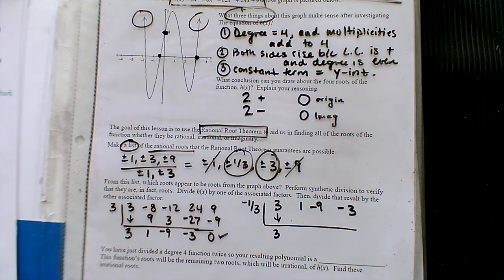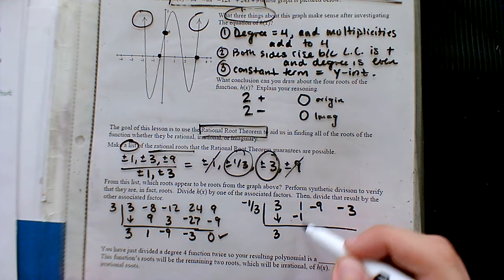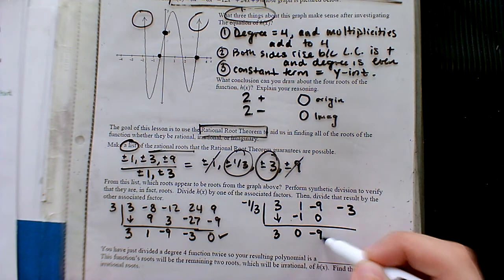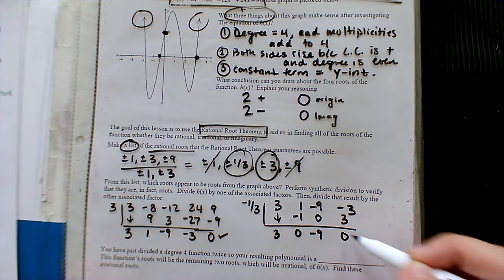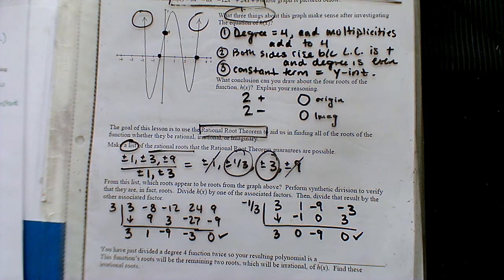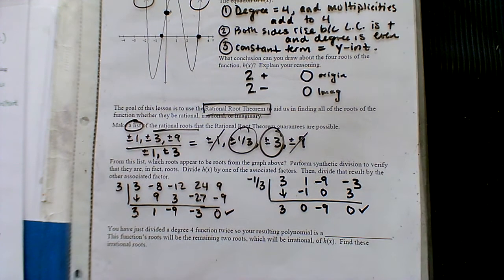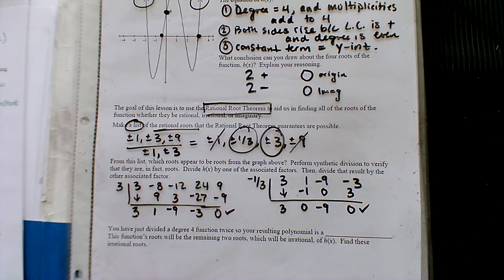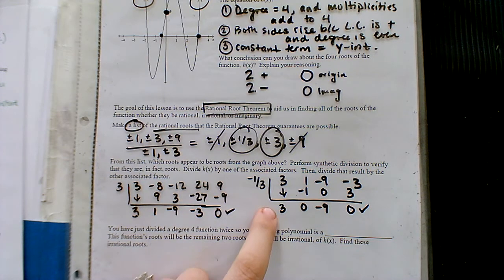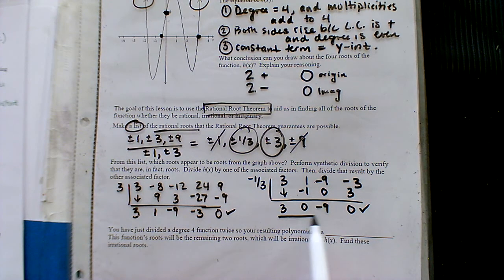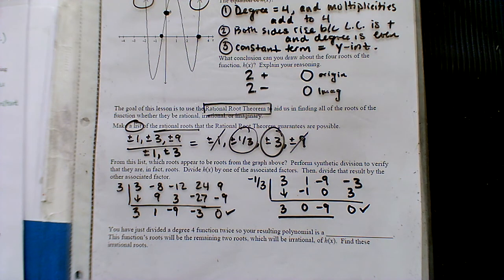All right, so we'll go through another division. Alright, looks like that one works too. Now, can we think about this? If we started with a degree of 4, okay, from the very top equation, and we divide it twice, can we think about what this leftover quotient would be as a function? Can we name it?